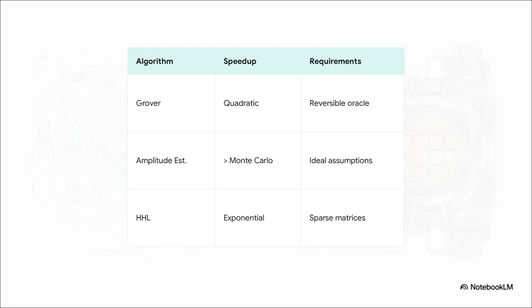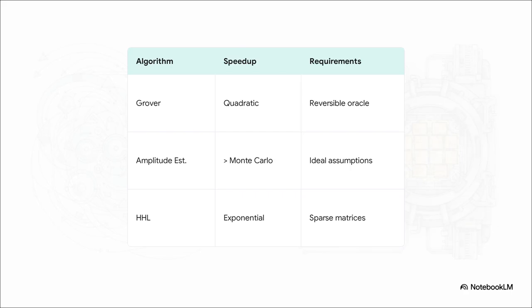Now, Shor's isn't the only horizon algorithm out there. Take Grover search, for example. It promises a quadratic query speedup, but it strictly requires an efficient, reversible oracle and incredibly long coherent circuit depth. In fact, often the oracle itself completely dominates the computational cost. Then there's amplitude estimation, which promises to surpass classical Monte Carlo techniques, but it relies heavily on ideal assumptions for probability estimation. Hamiltonian simulation offers incredible promise for things like chemistry and material science, but again, requires vast coherent resources to accurately model quantum dynamics.